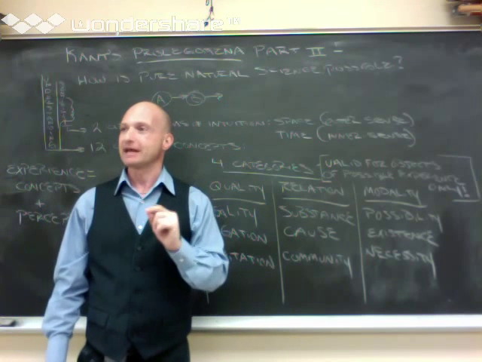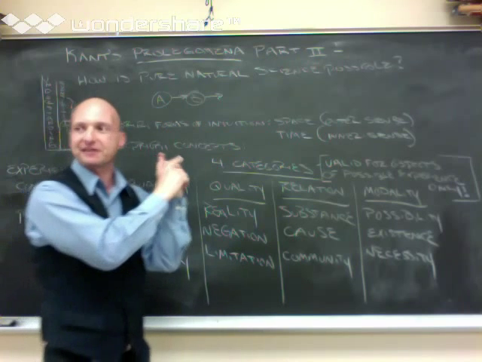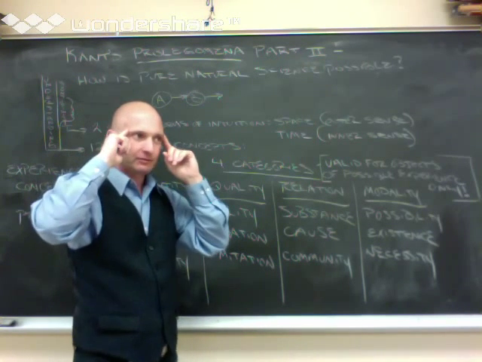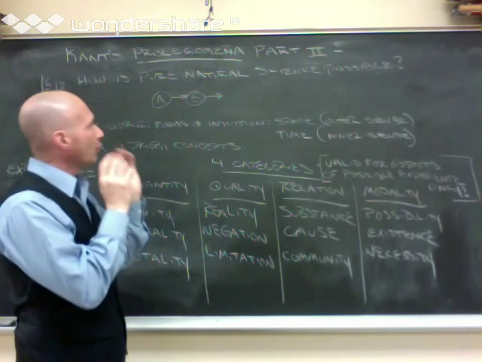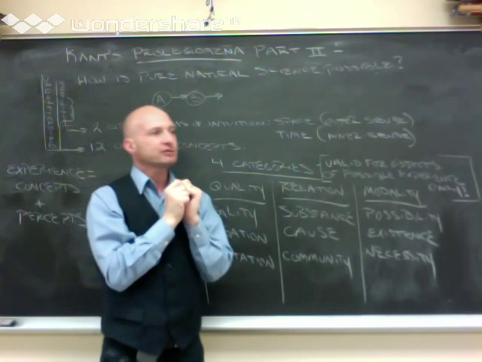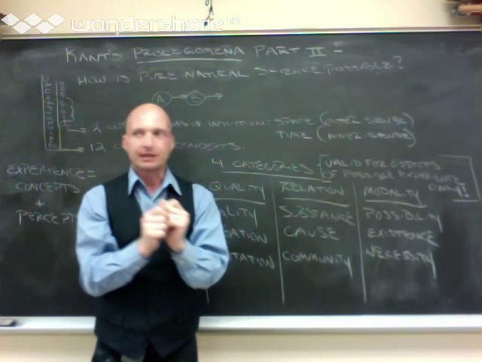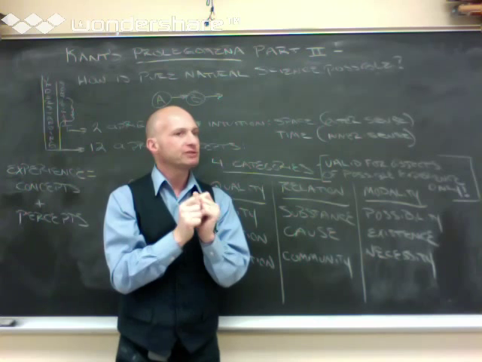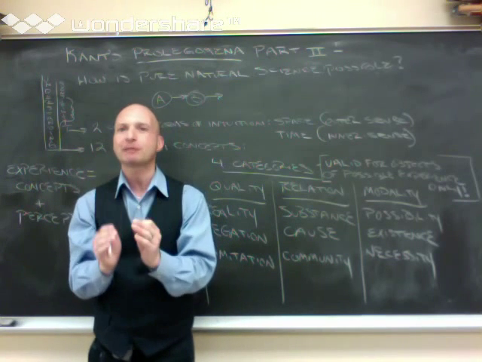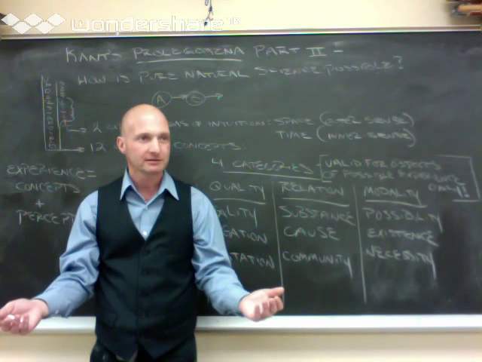But what Kant showed us is that space and time are not properties belonging to these objects as things in themselves. Space and time are not out there. They're in here. Okay. And so when I perceive A followed by B, that perception is made possible by the faculty of sensibility. If my mind did not already possess a priori the forms of intuition, space and time, then there would be no perception and therefore no such thing as an object of experience at all.